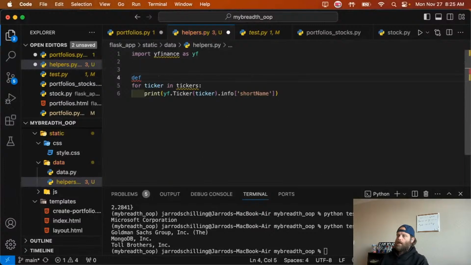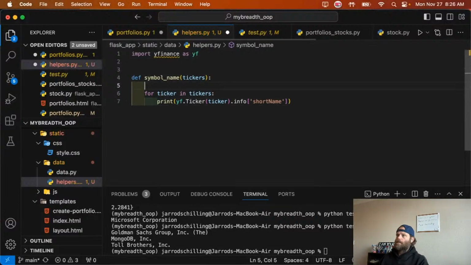So we're going to define, I guess we'll call it symbol name, and we're going to pass in a list of tickers. And we are going to have an empty list of names.